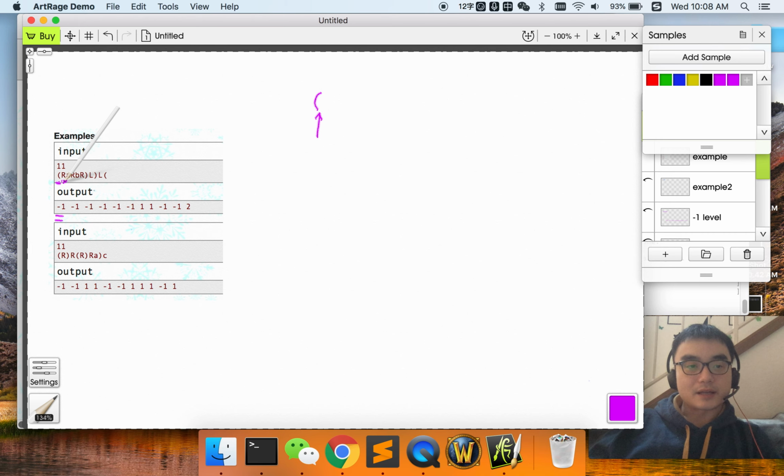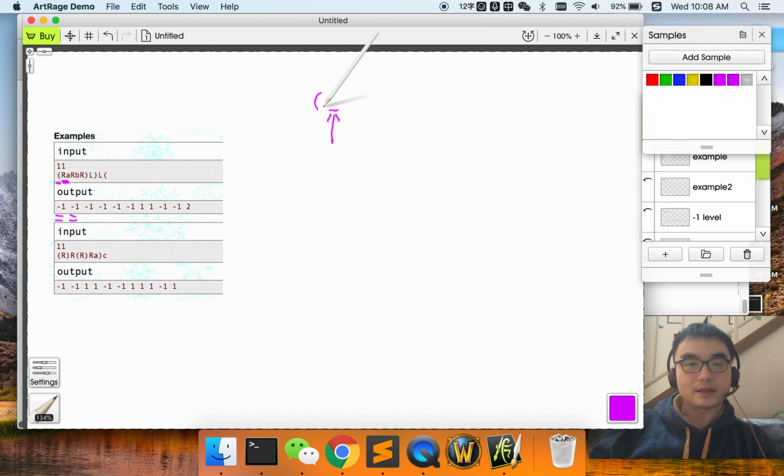The second character is a big R. So we move the pointer to its right. Then we check the string again. It's still a left parenthesis. It's still not valid. So we output a -1 here, right? And we move on to the third character.